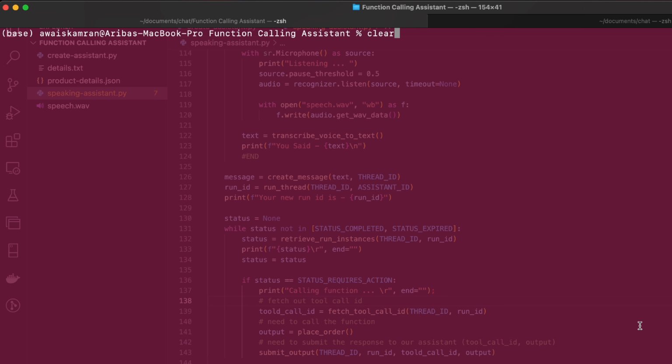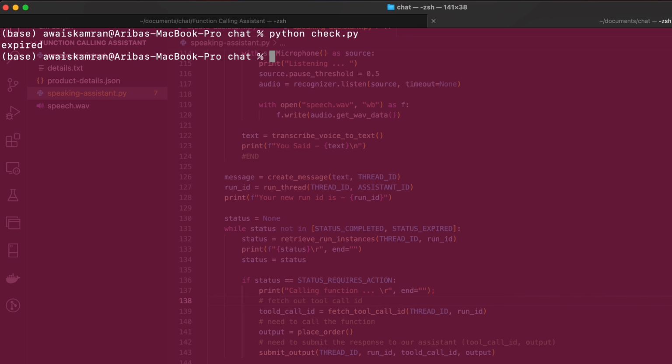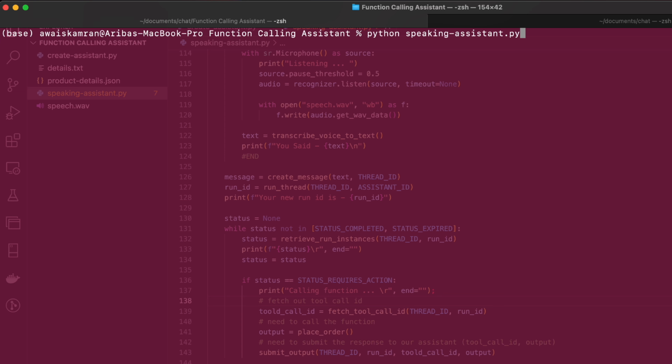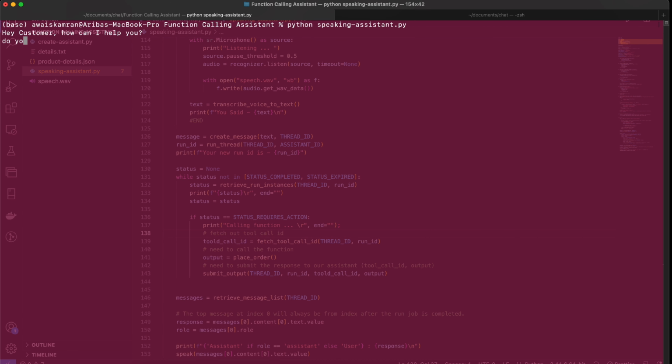So let's go ahead and check this out before we proceed any further. Okay, so this says expired. Let me zoom it in for you guys. Perfect. So let's go on and resume our workflow.